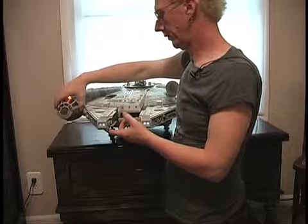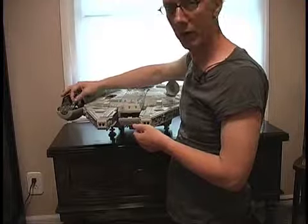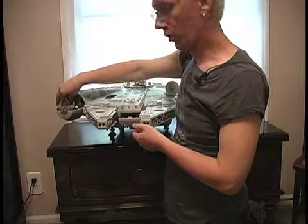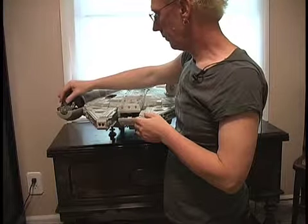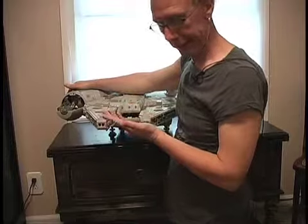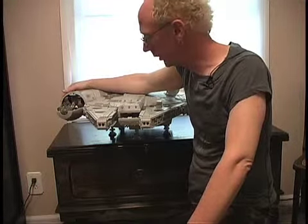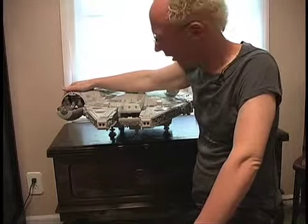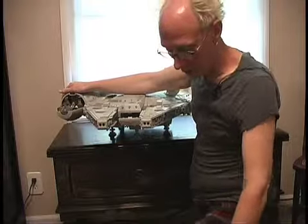One of the things I really like about this cockpit is the fact that you've got room for Han, you've got room for Chewie, you've got 2 additional seats back here for Obi-Wan and for Luke, or for Leia, or for whoever you want to sit in there. And that's pretty cool because normally you had 2 seats in the other Millennium Falcons, but really, it was that one person. It wasn't really 2 seats. It was just for looks. So this is pretty cool. The front seat is even adjustable so that the woolly mammoth there can sit down and stretch his legs out a bit while he pilots the thing.